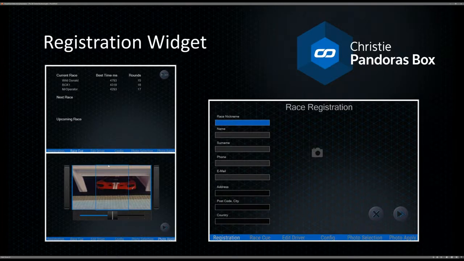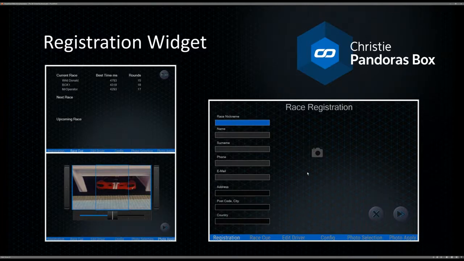So I decided, and thanks to Janina who came with this great idea, thank you again, to just take a screenshot out of the widget. So I loaded that into a picture box, and you were able to shift that frame around. And with this frame, you also shifted the screenshot area, and pressing this button then took a screenshot from that area, and this picture of this screenshot area was then taken into the database of Pandora's box, and this was then to be displayed on screen.